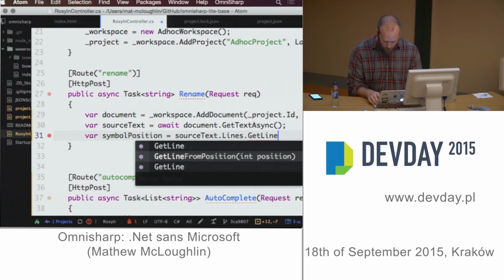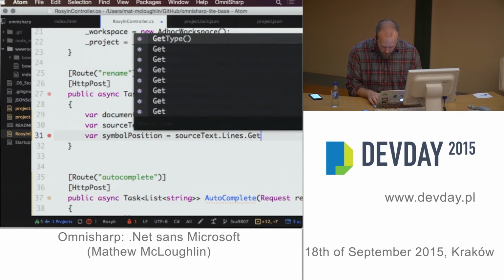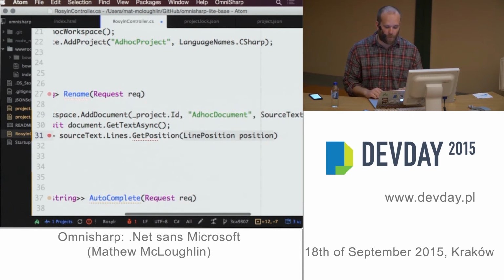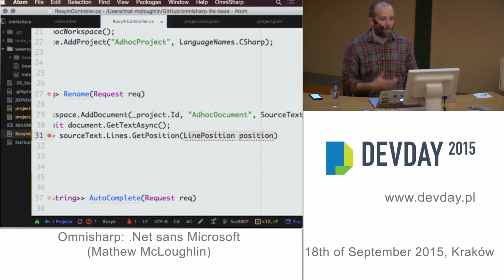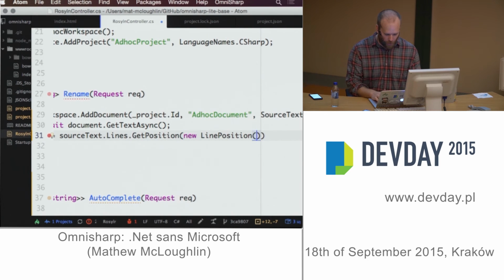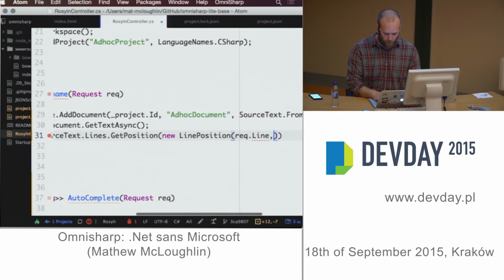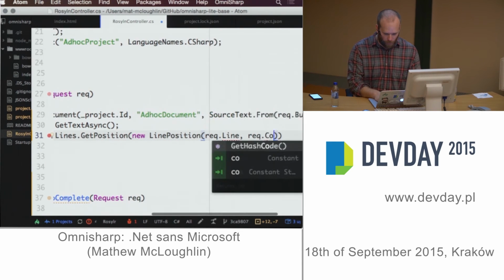Get line. That's the one. Get position. See, IntelliSense. I knew I'd forget something, but the IntelliSense is there. It's great. And I need a new line position. So I can pass in a new line position, and I need a line, and I need a column.